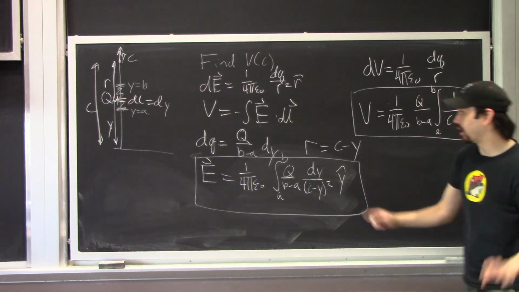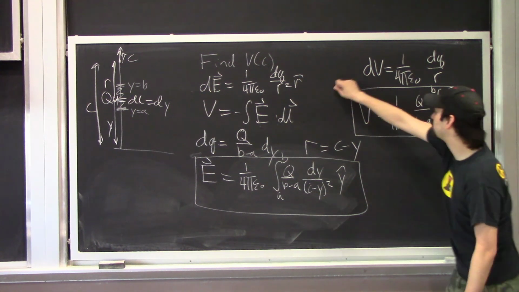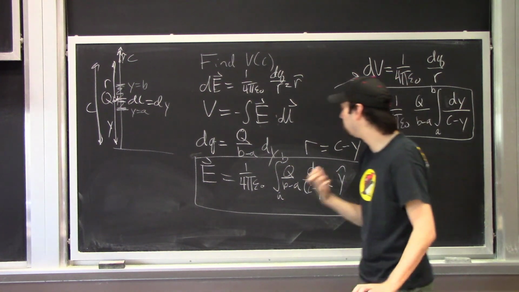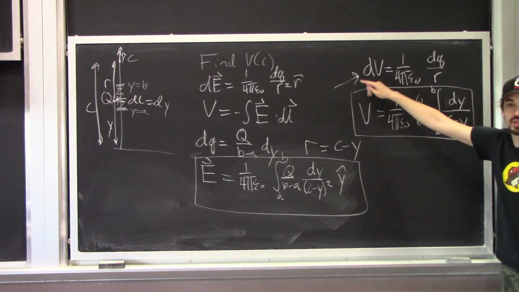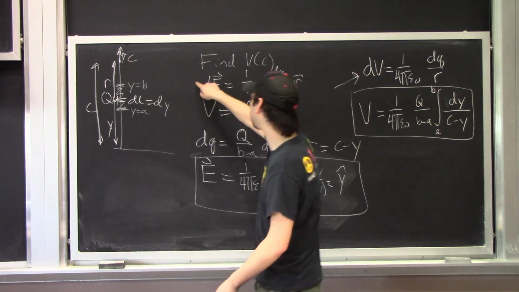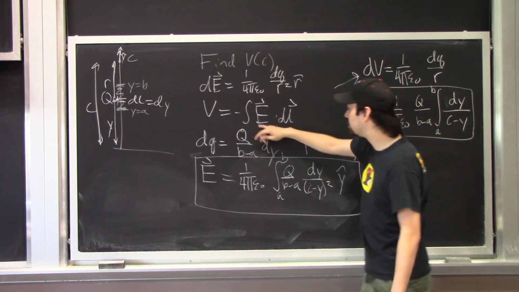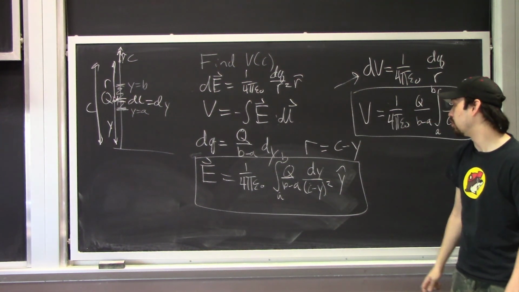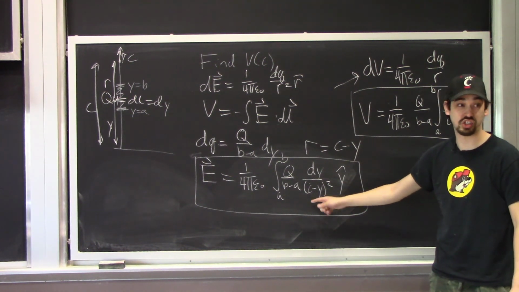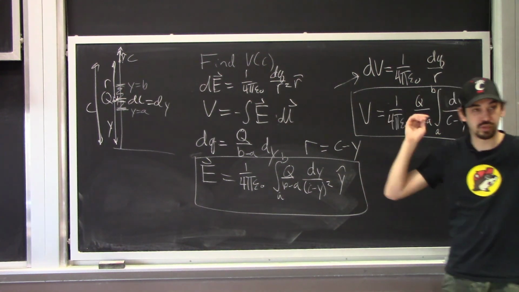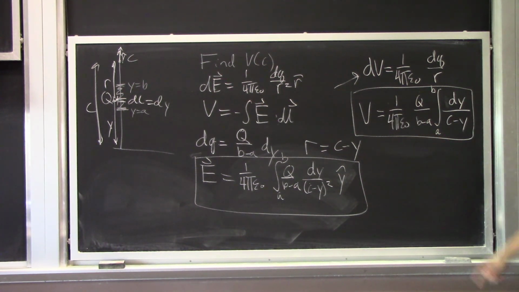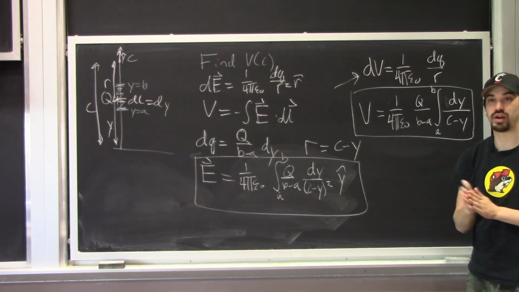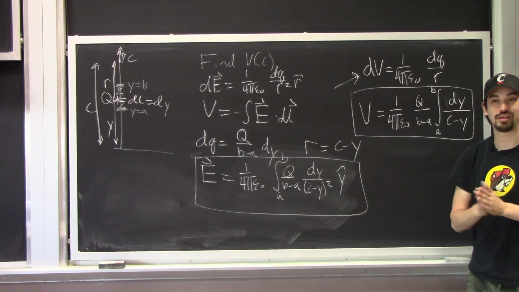So the punchline here is, always try to do it this way. If I ask you to find some electric potential from some distribution of charge, just go straight to finding what dV is. Don't go through this process of finding dE and then finding E, because even if you wanted to do this, which is more difficult, you have to be very careful with the way that you do it. You can't treat c as a constant. You need to treat c as a variable, which conceptually is kind of difficult to understand, but it works out properly if you do that. Okay. Any questions about this aside from the fact that I talked too quickly? I can go over it some more.